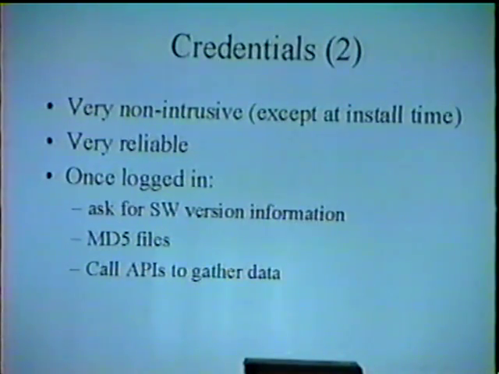You can MD5 files and then compare to lists of known good or known bad. You can call various APIs to gather data. PS, netstat, some various SMB things on the NT side, and you learn an awful lot awfully quickly. And most scanners will try and do some things with credentials from time to time.